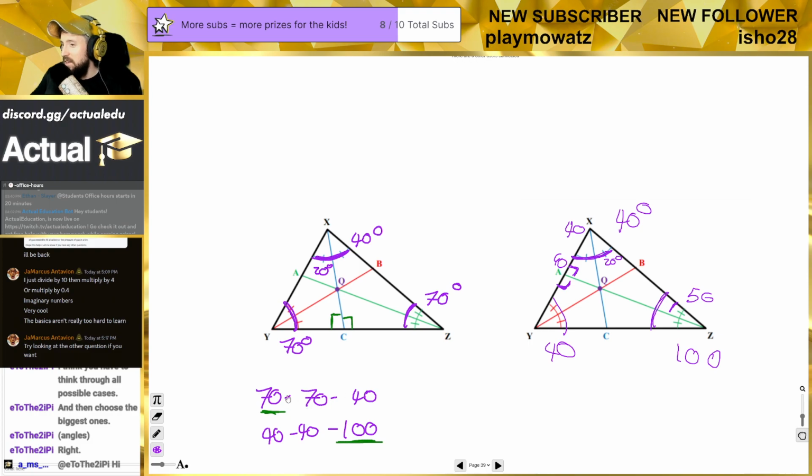So I think the answer was like 100 degrees or 70 degrees. I feel like that's the only ones you can have, because those are the two cases. You either have the 40 degree angle also being the 90 degree bisector, or you have the 40 degree angle not having the 90 degree bisector. I can't see any other cases. Maybe they're also talking about these angles though. Maybe one of these could be 90. Is that true, Zach? Could I have like one of these be 90, like within the intersection points?